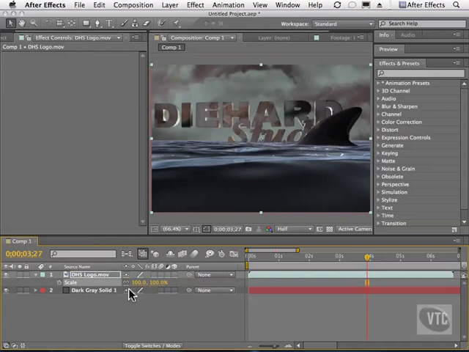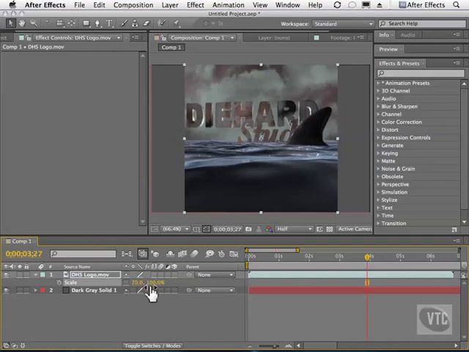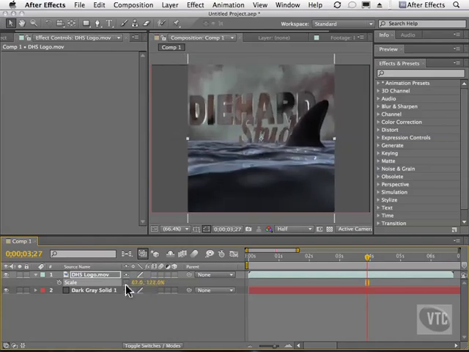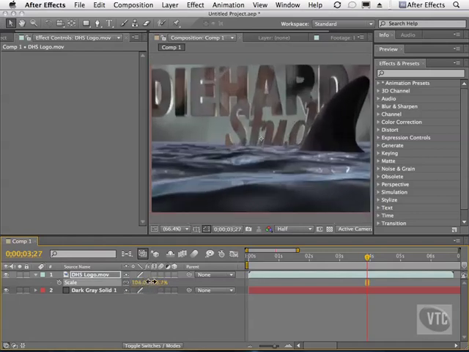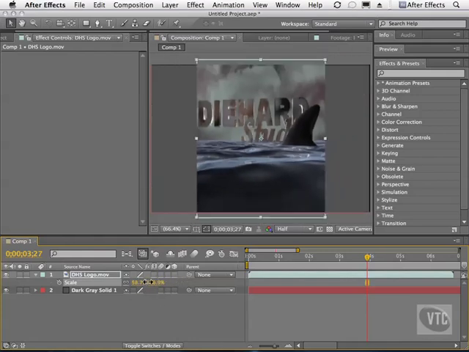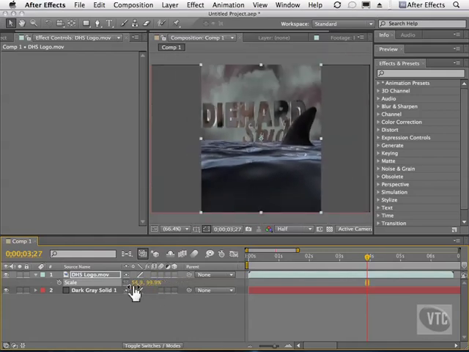Now what else can I do? Well, some of these properties have a little link here. I'm going to go ahead and disable that link, a little chain link. And now I can scale in whatever way I want to without being constrained. So when I want the numbers to be equal, I click on the link, and then what I do to one will affect the other. So it's kind of cool. And as you can see, because I changed these after I clicked on the link, and then I clicked on it again, it will respect that, and no matter what I do, my new measurements will stay there. So I go ahead and click on that link, and I'll make that 100 again.